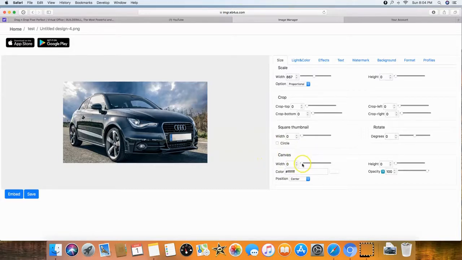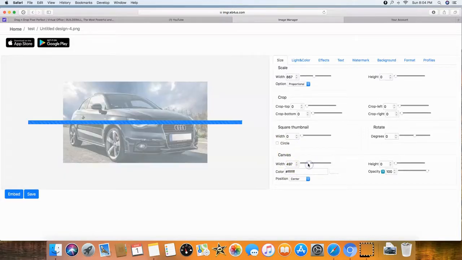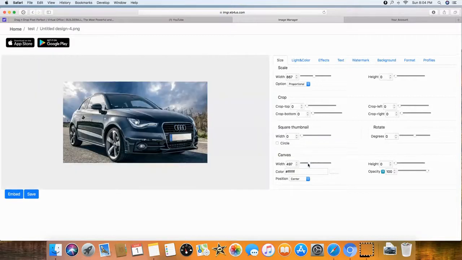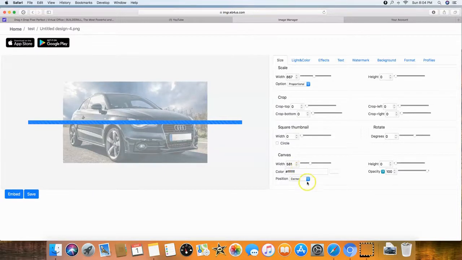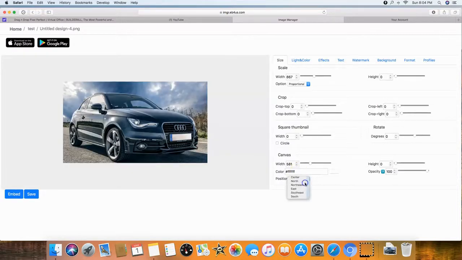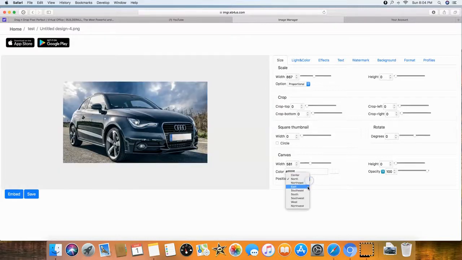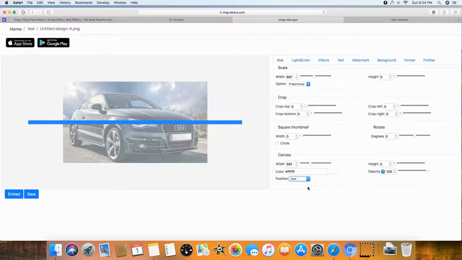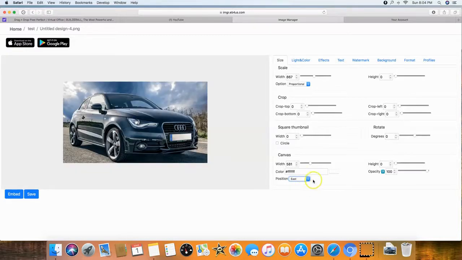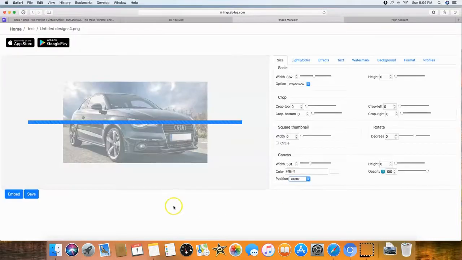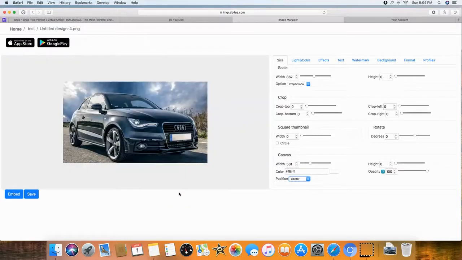And the canvas here, we see what effect that does for us. Kind of highlights it there for us. And we can change the color. We can center it, put it north. Let's see, we can do east. And we can just go back to center where it was. Very subtle changes, but there you go. And here's the color. We can do the color changes down here as well of that image.